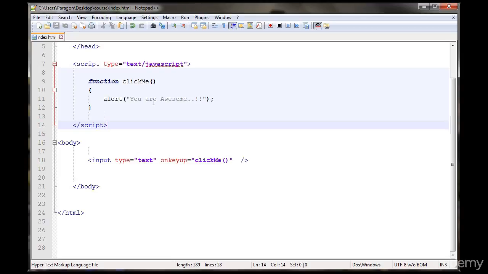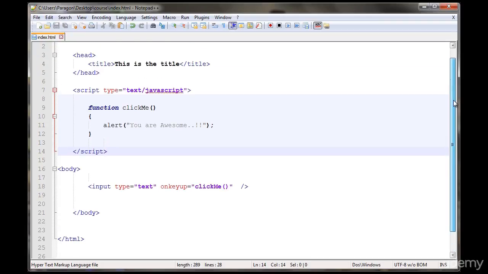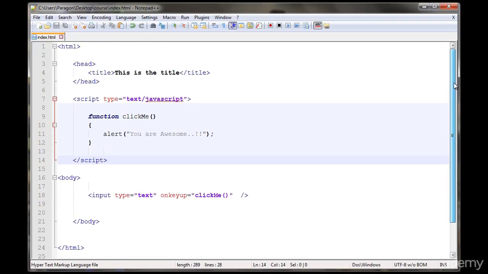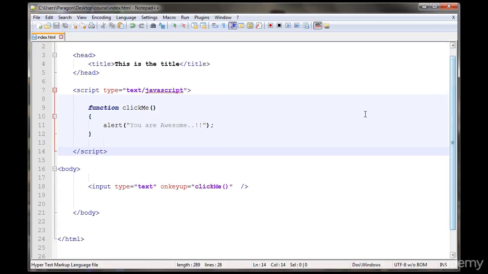Hello guys, in this section of tutorials we will create an awesome sign up form using HTML, and we will apply JavaScript on it. It responds instantly, so that if the user has not entered his name or his email address, then we will show an alert or error message to him that he has not entered a value in the form. But this time we will give the error through text on the body, not by alerting.